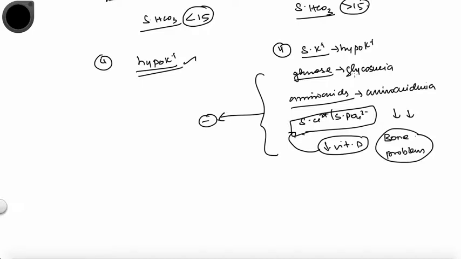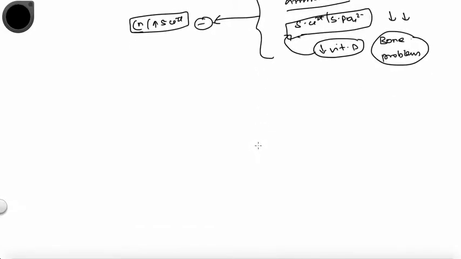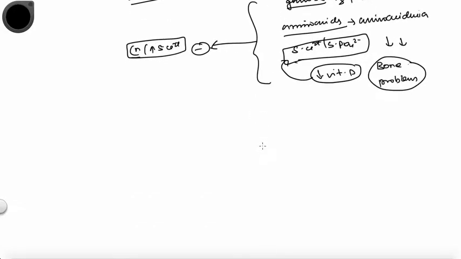They do not have diclosuria, they do not have aminoaciduria, and they do not have low serum calcium or low serum phosphate. In fact, these patients sometimes can have normal or increased serum calcium, because a lot of hypercalcemic conditions are themselves causes of distal renal tubular acidosis, though that is not the scope of this video. Hence, these patients usually have high or sometimes normal serum calcium, but usually not a decreased serum calcium and phosphate. They have a normal or increased serum calcium with a normal serum phosphate.